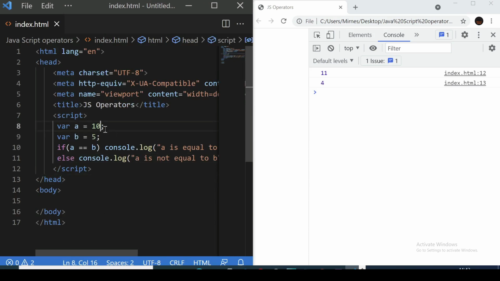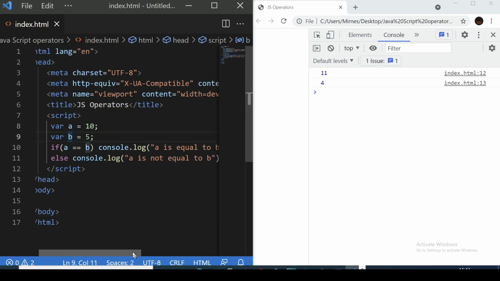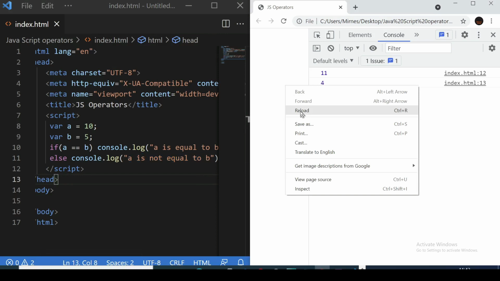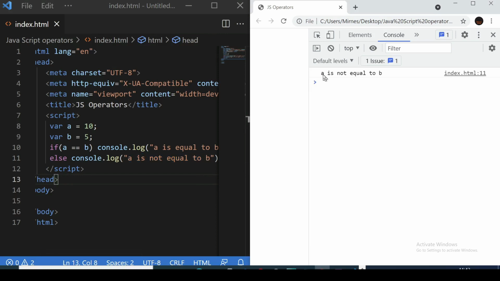Okay, you can notice that we have different values for variable a and b. So here we should get this message. Okay, let's save changes and reload page. And you can see we have message a is not equal to b.